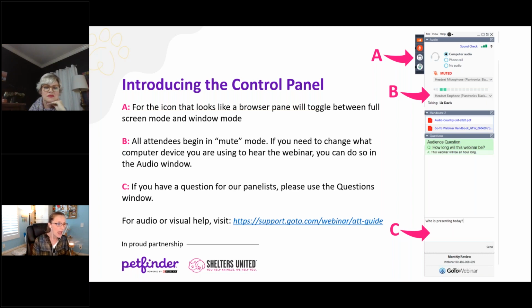And the letter C, our questions window, is where you'll use the questions box to participate in discussion, share your thoughts and insights regarding a topic, or ask a question. We will have time at the end for Q&A, so we'll be watching your questions. Also, if you're having trouble hearing or seeing the webinar, there is a support link right here. As soon as the presenters are underway, I'll pop a link in chat so you can get some help.